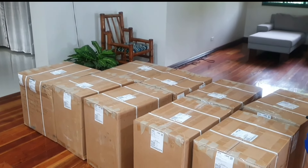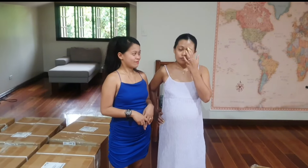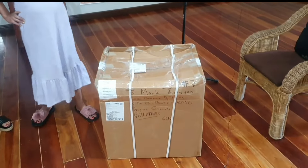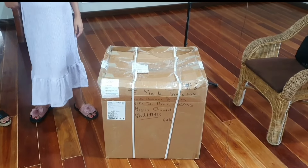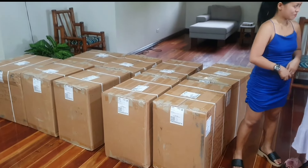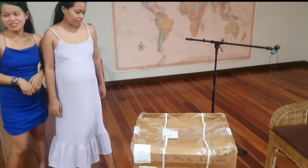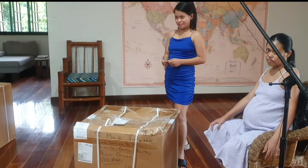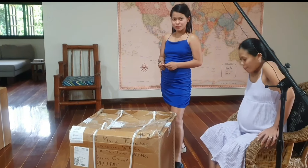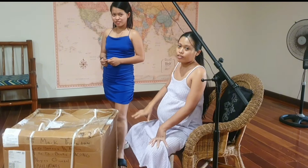So the box has finally arrived from America — it took three months. Jen and Charlene are going to open up one box per day to see what's inside. Everybody's been asking what's in the box, so you're going to get to see. Jen has chosen this box — the only one that looks like it got crushed a little bit. It costs $1,200 US to ship these boxes from Louisville, Kentucky, right to my door here. We're going to open up the first box, and Charlene is going to do it because Jen's pregnant and it's too hard for her.